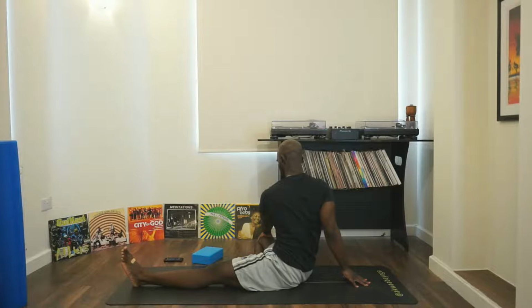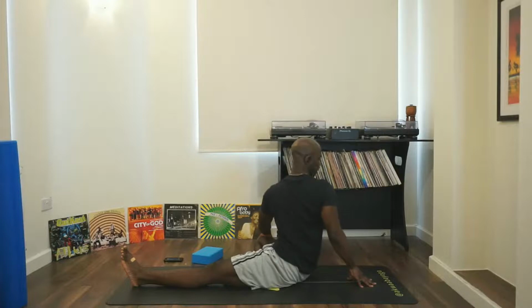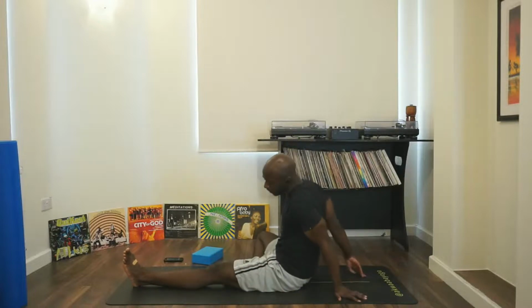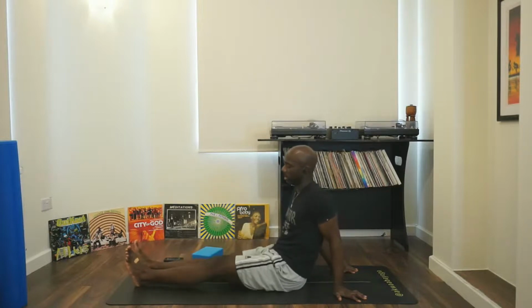Our chin is keeping at the center of our chest, but on the exhale, we're twisting from the lower belly. So inhale to lengthen, exhale to twist. That's not twisting the head. Just try and maintain integrity of the pose by keeping the chin above the center of the chest. For one more twist. And then let's release out. Place your arms back. Again, just shake out through your legs.